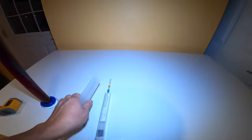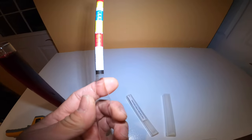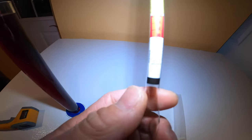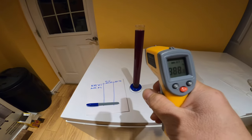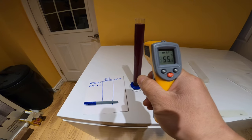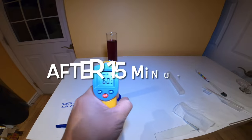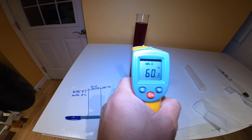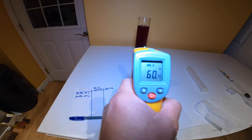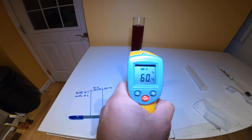Okay, I got this hydrometer here. They say it's calibrated at 60 Fahrenheit. Alright, now my cylinder is at 54. Now the wine temperature is about 60 Fahrenheit, and I think I'm ready to take the measurement. Take the hydrometer reading.